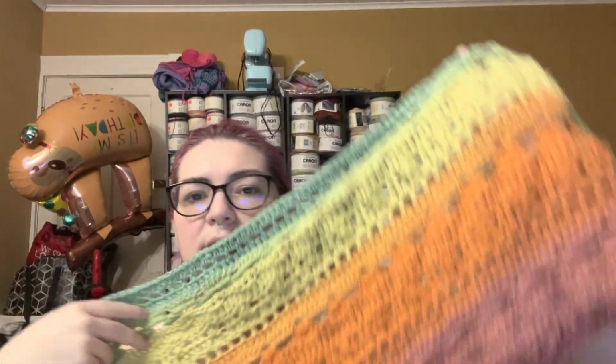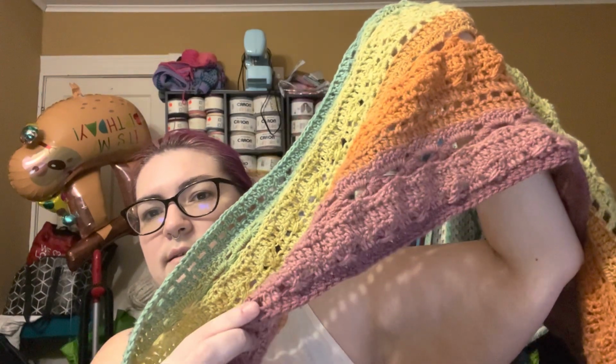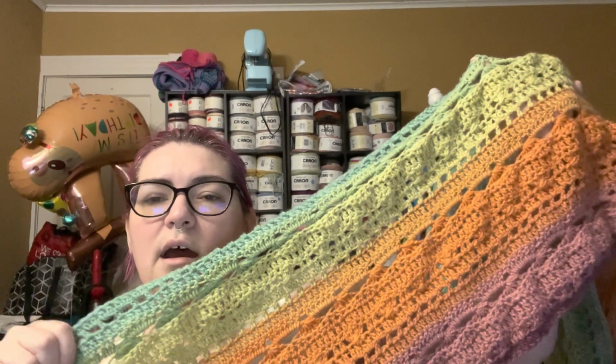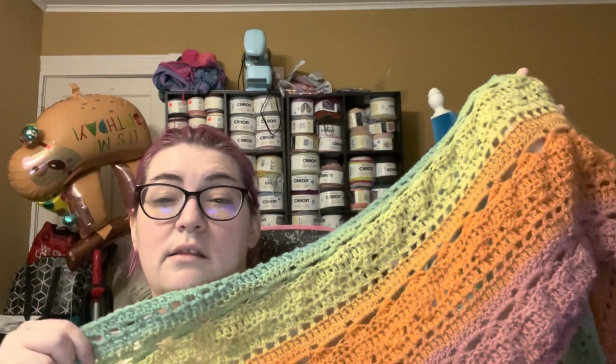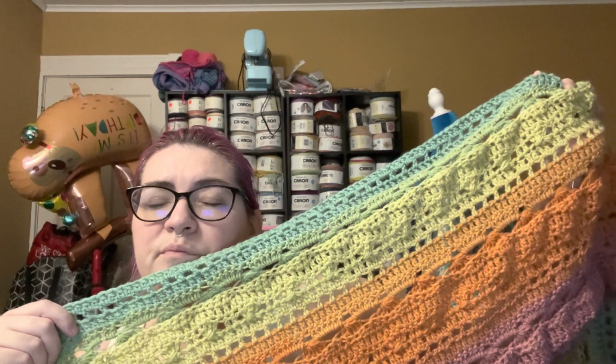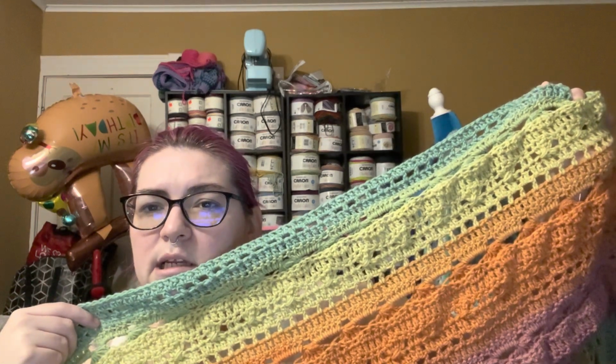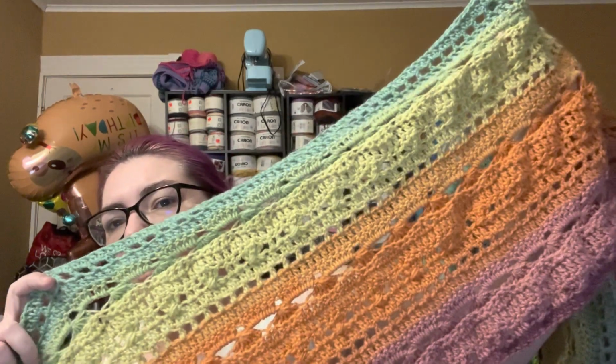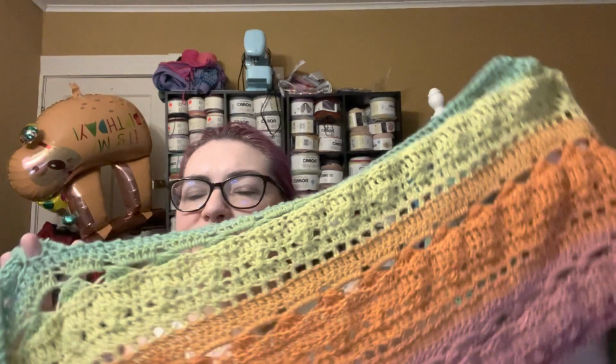So it looks like I got some teals coming up, purple, and it looks like it goes back to this burgundy color. Looks like the color here is a little bit darker though. And if I do go with 7, based on what I have already, I think I might have to add in a little bit of another one. So I might actually just wait and see, once I run out of that yarn where I'm at, if I think it's big enough or if I want to continue. But I do need to make it stretch throughout the entire month too. So it's something I'm going to have to play with towards the end of the month.